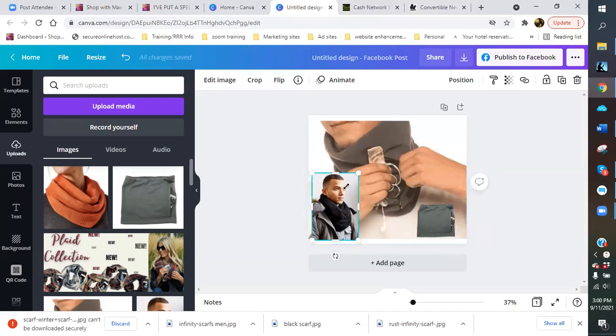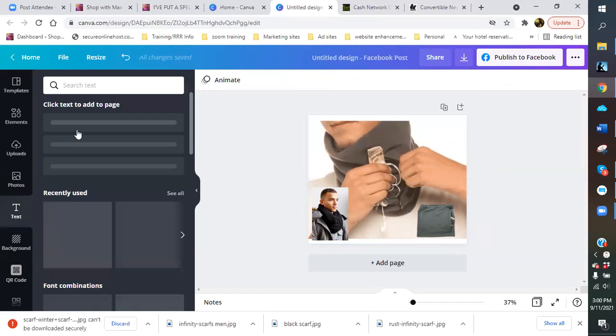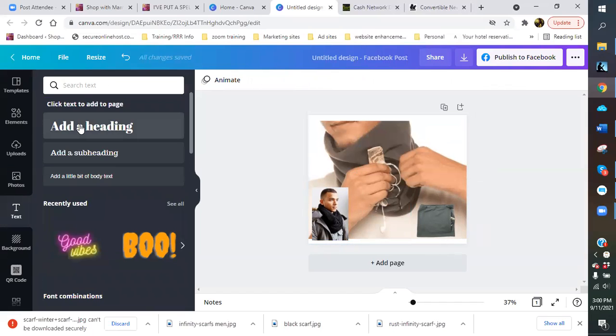And I'm going to move him down just a little bit. And so then I'm going to put me some messages in there from Nick, from neck warmer.